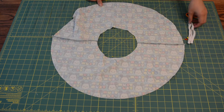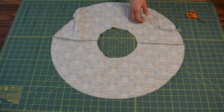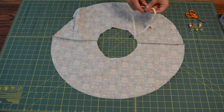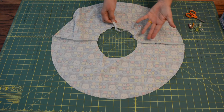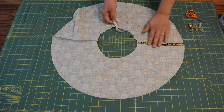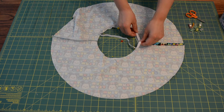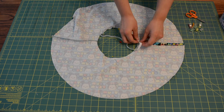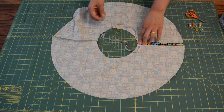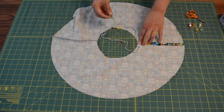Now we will pin or clip our elastic. I like to line my seam up with one of the seams. My seams I'm going to open up like this. As you pin or clip your 4 points on, make sure that your elastic is not twisted.